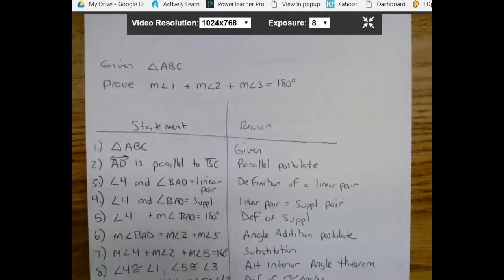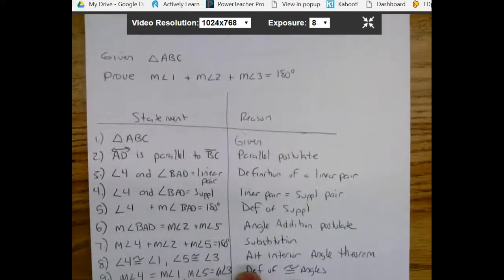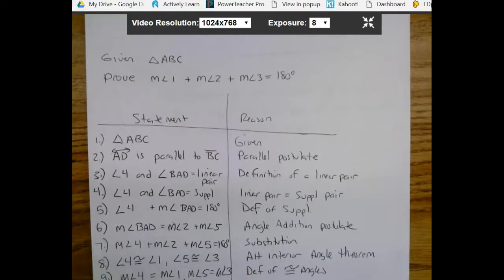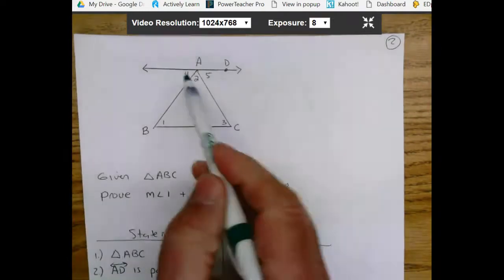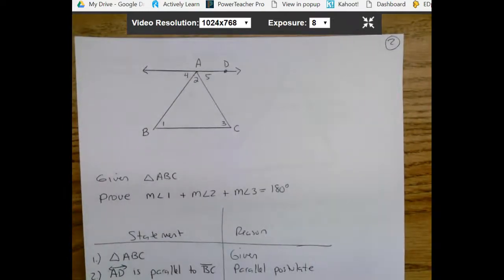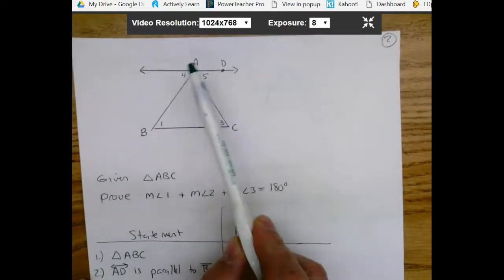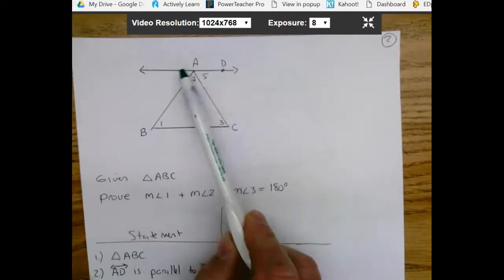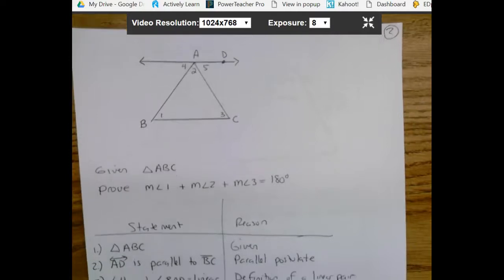And because these lines are parallel, we can then use some of these rules about angles to help us prove something about this triangle. So if we go to number 3, we would then say angle 4 and angle BAD are a linear pair. So we come back to this triangle. We're looking at angle 4, this one right here, and we're saying when we group that with this angle BAD, that they're a linear pair, or they form a line, right? And we can see if we add angle 4 and the two angles of BAD, 2 and 5, we would see we form 180 degrees or a line, right? So that kind of gives our third reason.